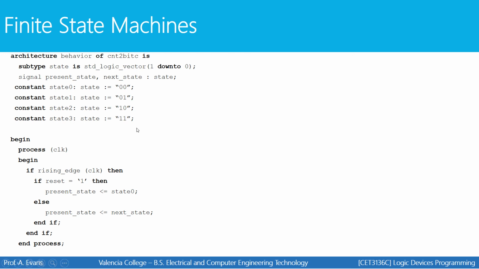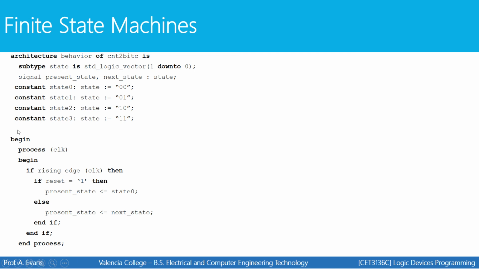If you actually hard code every time you use your output states, you've got to go and find every time you typed one of these in, and you've got to go manually change it all over your code. This is why we use this style. It makes your code more dynamic and makes it easily adaptable to other situations. So if we define our states up here and use constants in this case, as we write our code later on, I can easily change state 0, state 1, state 2, and state 3 to be anything I want. And this finite state machine will be able to adapt very quickly. So that's why we have this piece of code up here.